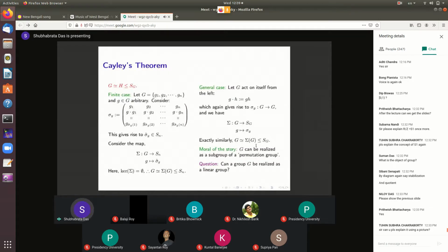Permutation groups are very particular groups, very precise groups of a certain type, and they have precise properties where you can explicitly write down elements in a permutation group. They break up in a certain way, they have certain very nice properties. So you can avail all those properties for your group by seeing the group inside a permutation group. That's what Cayley's theorem does.